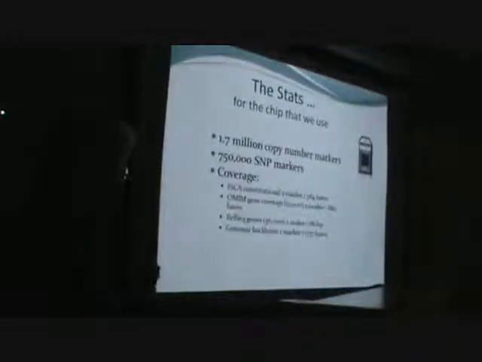So this is the chip that we use. About 2.6 million markers, of which approximately half are SNPs and the others are non-variant oligo backbone. And this is their distribution. So in the cytogenetically relevant area, one marker every 384 bases. For the OMIM genes, that's Online Mendelian Inheritance in Man, for people who aren't geneticists out there, the coverage is about one marker in every 880 bases. The same for the RefSeq genes. And the genomic backbone is much lower density, one marker every 1.7 kilobases. So very much focused on regions of clinical relevance for the chip that we use.